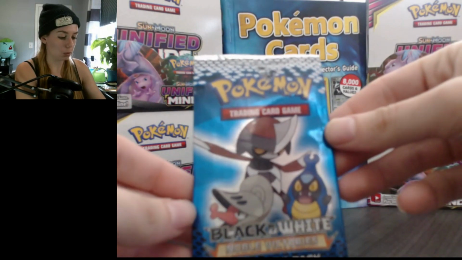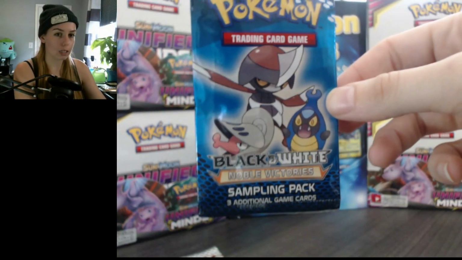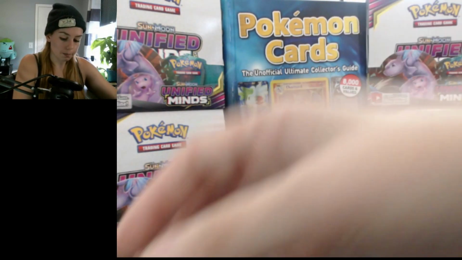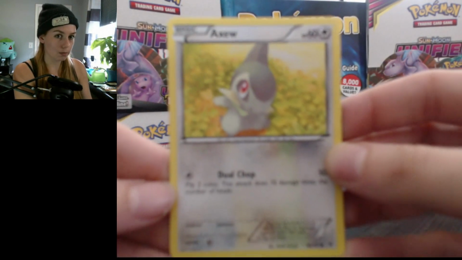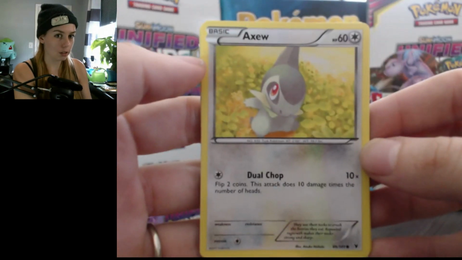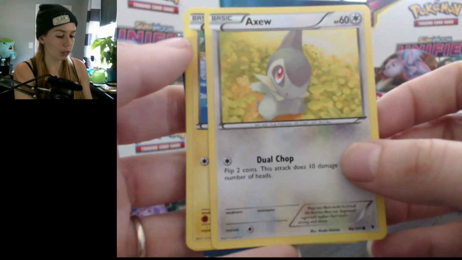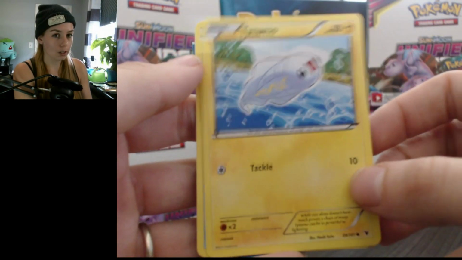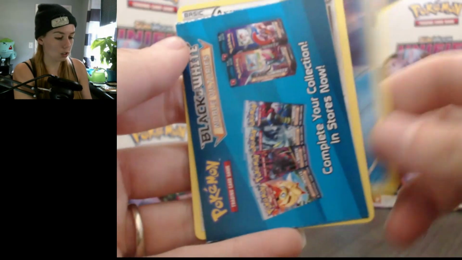This is the Black and White Noble Victory sample pack. I think there were 2 different types of sample packs, because I did get another one of these that was like brownish gold in color, but there was only one in it, so I didn't want to open it. All right, so we've got Axew. I've only seen part of Pokemon Black and White, the TV series, where they're in the Unova region. I think at one point it was the only other season we could find online, because we apparently didn't look hard enough. And Tynamo, he's very common to see in the Unified Mindset. Frillish. And then, oh, that's cute.